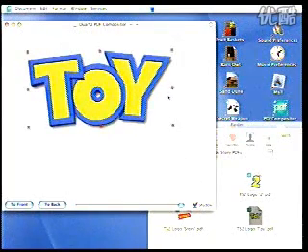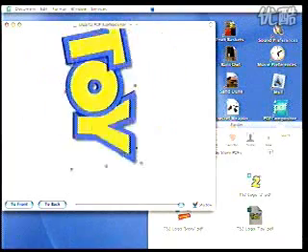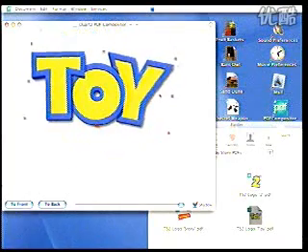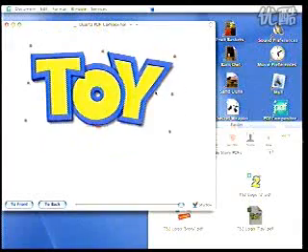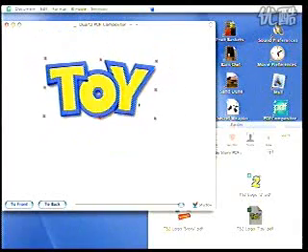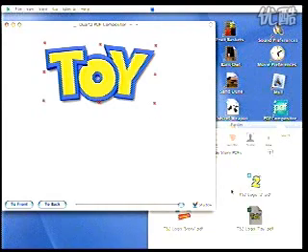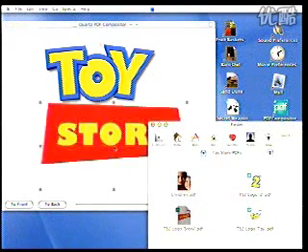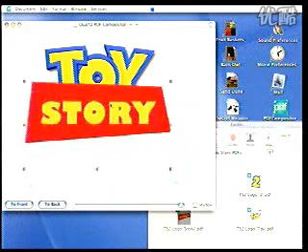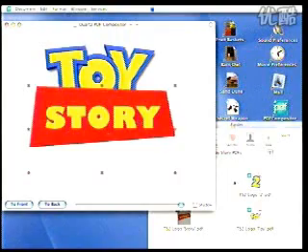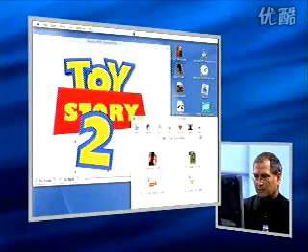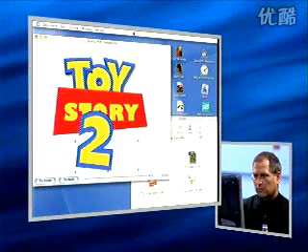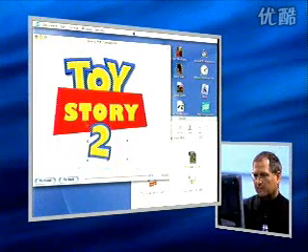And I can put a shadow on it if I want to. And again, just to do anything I really want to. This is all being calculated on the fly. And you notice the shadow's on the bottom now, and they stay on the bottom, right? So very simple. So I've got Toy Story here. Let me just go ahead and drag in the story here. And we'll put that maybe up here, like this. And we'll drag in our 2. And make that a little bit smaller, maybe.